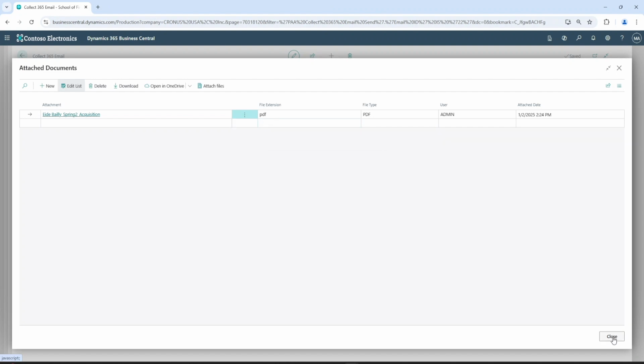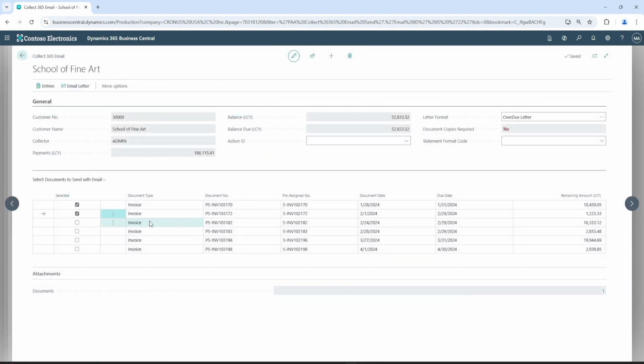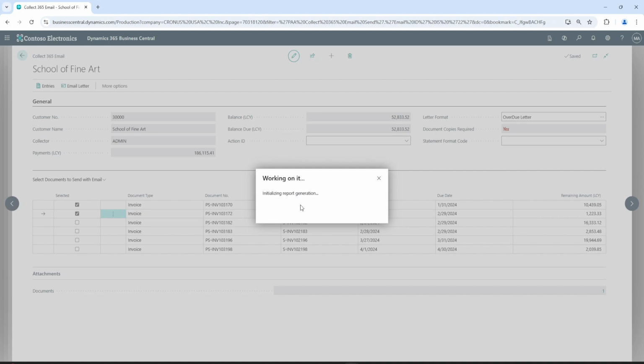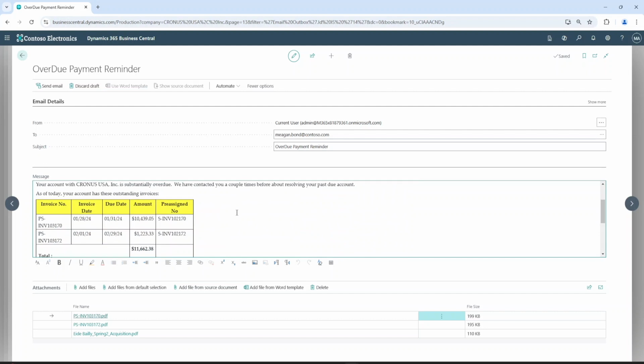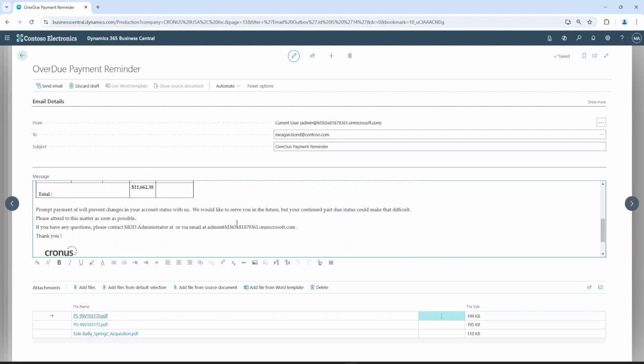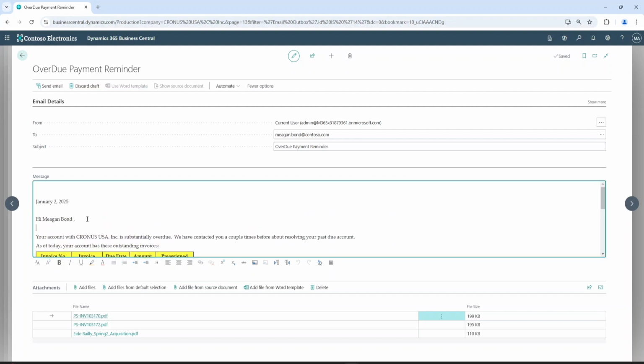You see that's a PDF. I can close it at that time. So I have 2 invoices and 1 external attachment that I'm sending to this customer. So now we're going to email this letter. Takes just a minute here to render that. And then once that email's been populated, it's going to show you the verbiage here from that collection letter that you selected within the body of the email. You can, however, modify this as you feel fit.